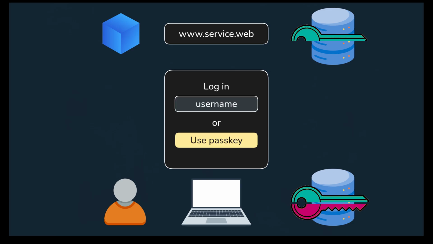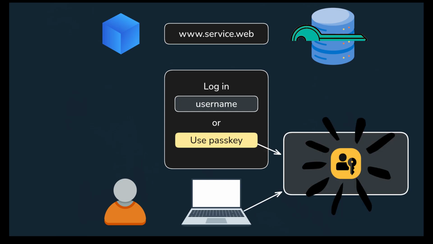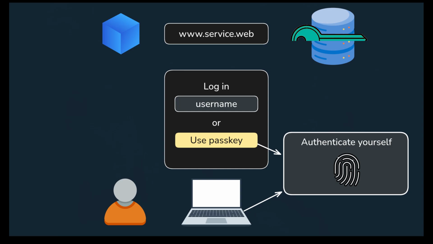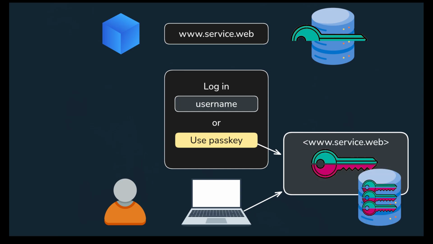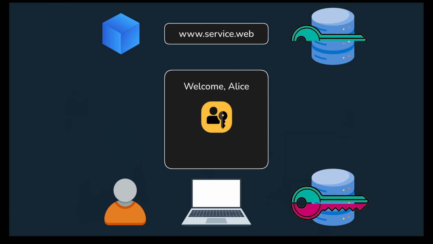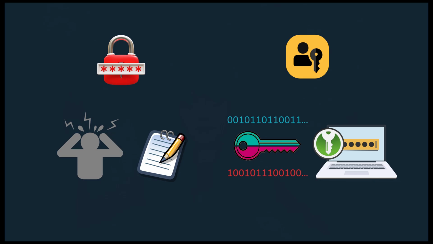Now, every time you go to log in, your passkey manager will provide the passkey. The service should provide a Use Passkey option. When selected, your passkey manager will be triggered. It'll ask for permission to continue, find the right passkey, and log you in. With passkeys, you don't have to worry about making up your own passwords or storing them safely. Passkeys are unique and secure, and your passkey manager handles everything.